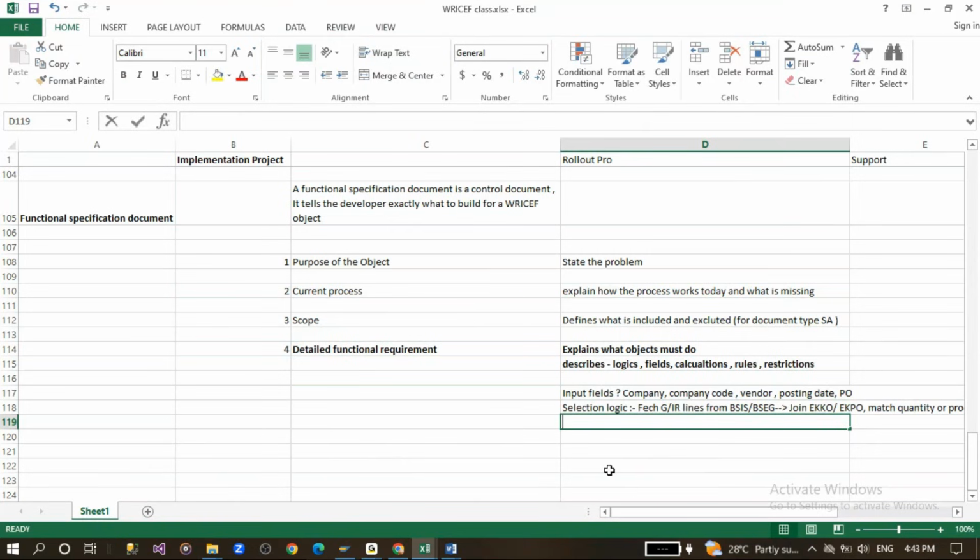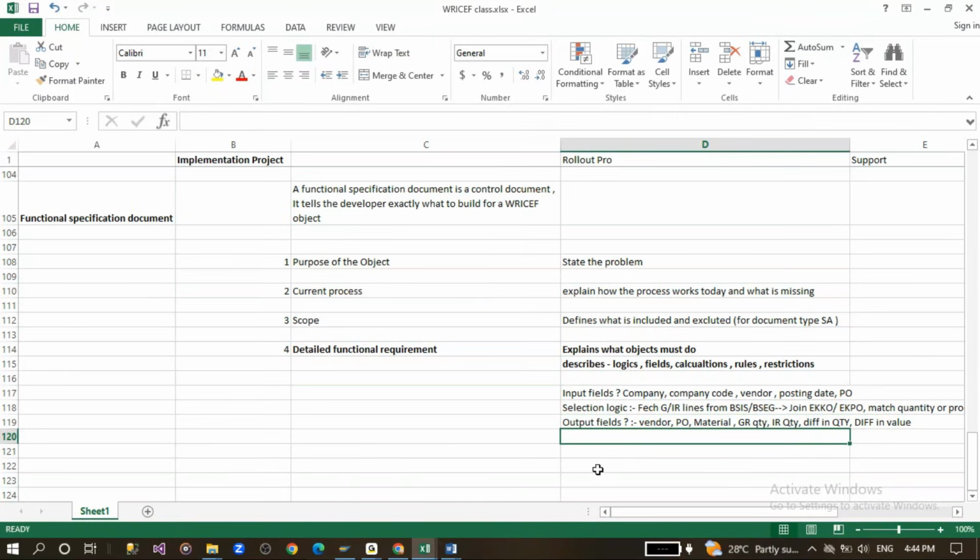Now, what would be the output fields? I need vendor, PO, material, GR quantity, and IR quantity, difference in quantity and difference in value.